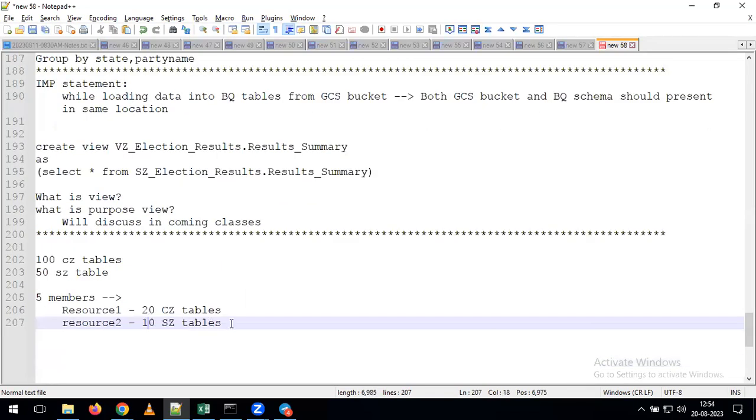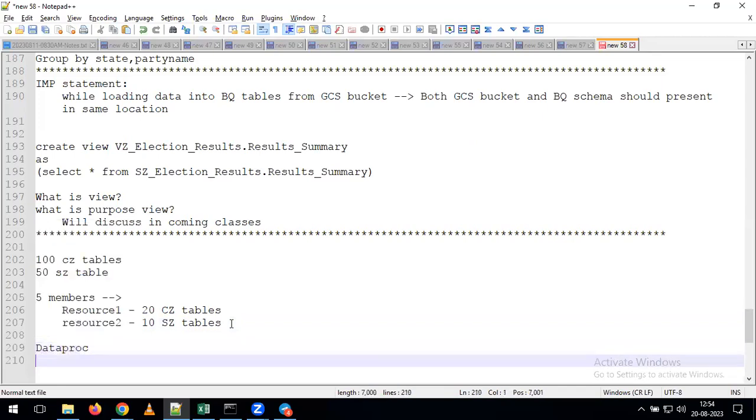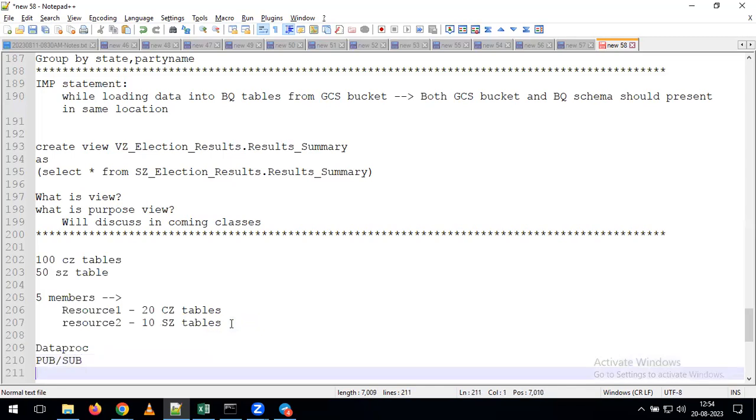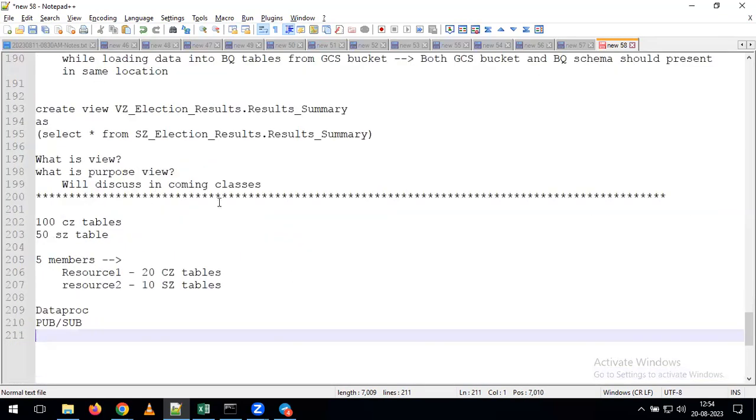So indirectly, daily we are going to perform a similar kind of operation. Not only this operation, as a data engineer, this is one of the tasks. But tell me, as a data engineer, what are we going to work on? We are going to work on Dataproc depending on the project requirement, or we are going to work on Pub/Sub. This is one more kind of project requirement. Depending on the requirement, we are going to use different types of services. But in your project, if you are going to use the BigQuery service, then we need to perform the same activities as we discussed above. Is it clear? Yes. Okay.